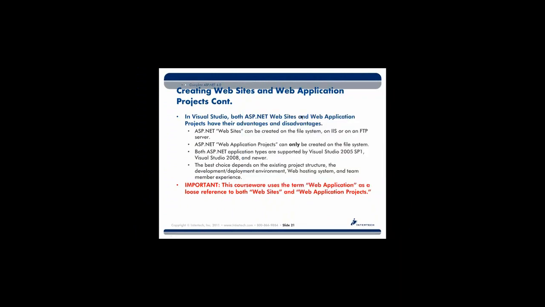So when you create a website, you still have the flexibility of choosing whatever target you want. Do you want to create it on a file system, maybe on IIS, which doesn't have to have FrontPage server extensions so long as it's local, or an FTP server? Or if you create a web application project, well, guess what? Initially, it has to be created on the file system. You can move it to IIS later on, after it's been created.